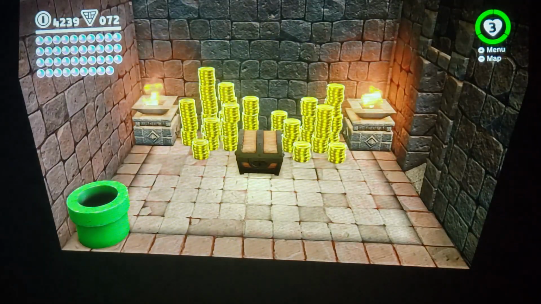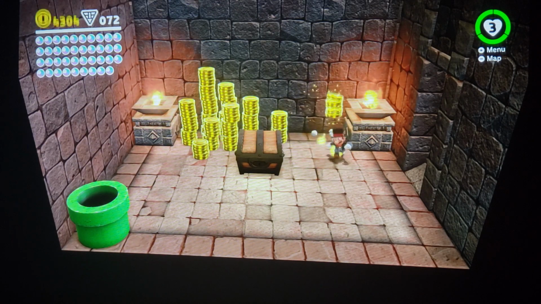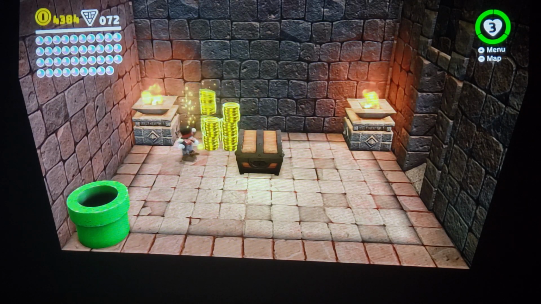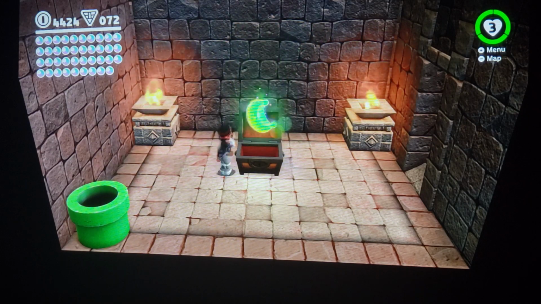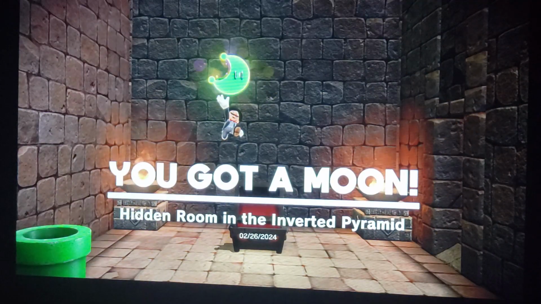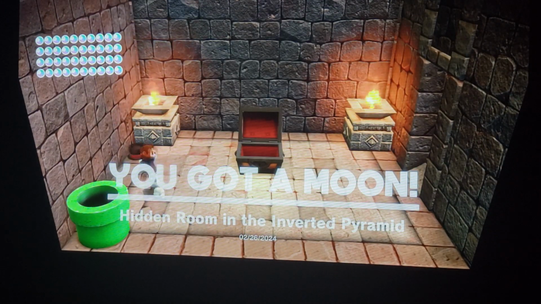Can I go in there? Yes, I can. There's a secret here. What do you know? My suspicions were definitely on the target. I probably never would have figured out where this was. Hidden room in the inverted pyramid.